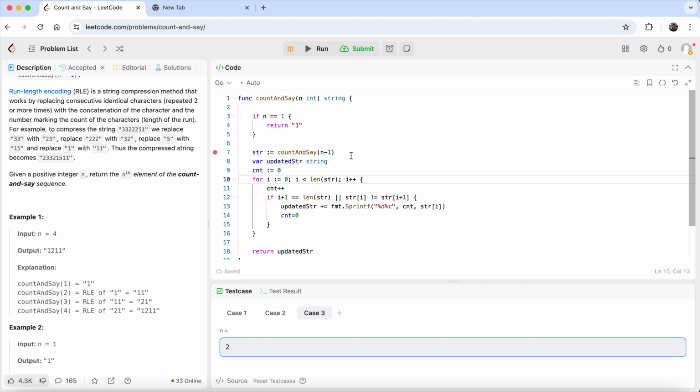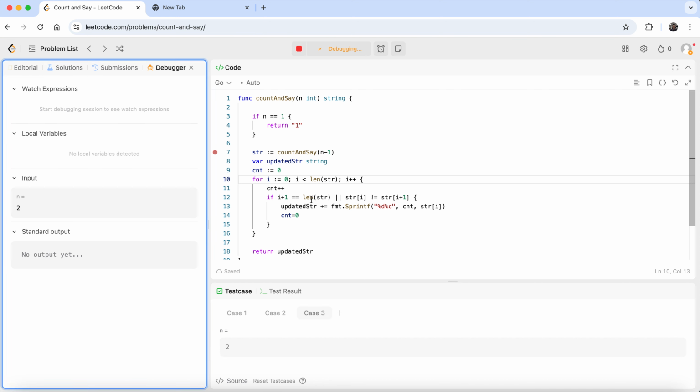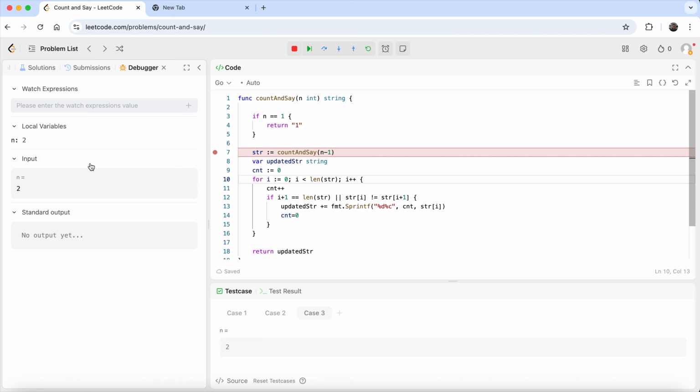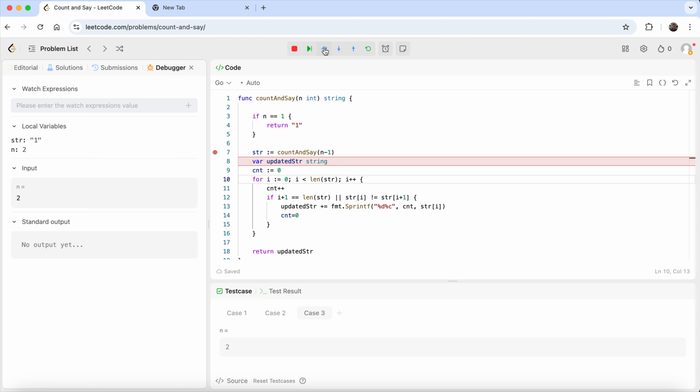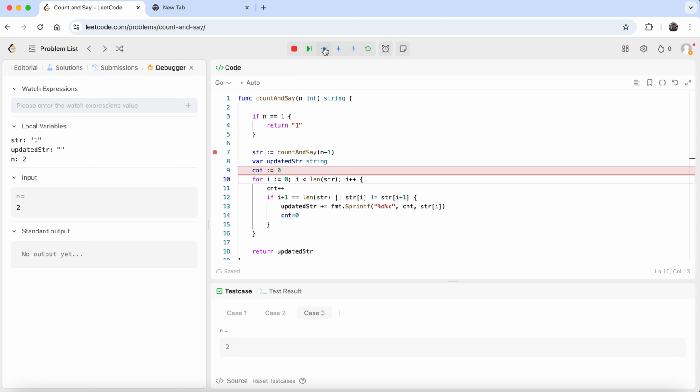For this I'm going to debug. I'll put the pointer here and run it. This time n equal to 2. So if I call n minus 1, it will call back this one, and this time it will get the string, because this value is 1. If I go to the next step, for the string you can check it has already returned this, the string is 1, and in this case count is equal to 0.